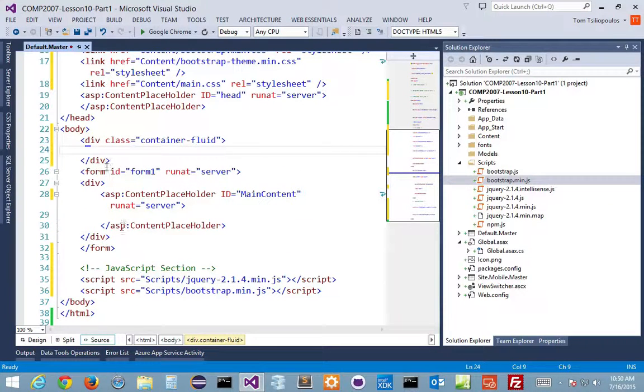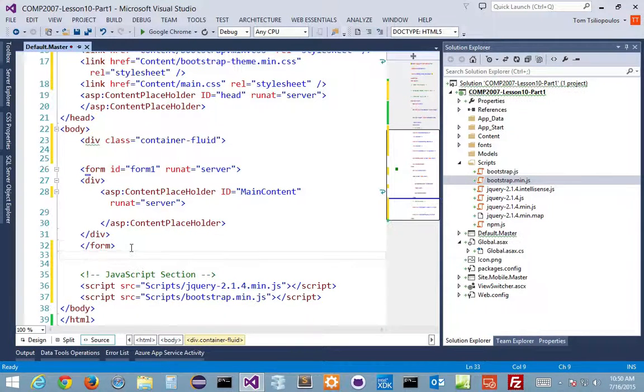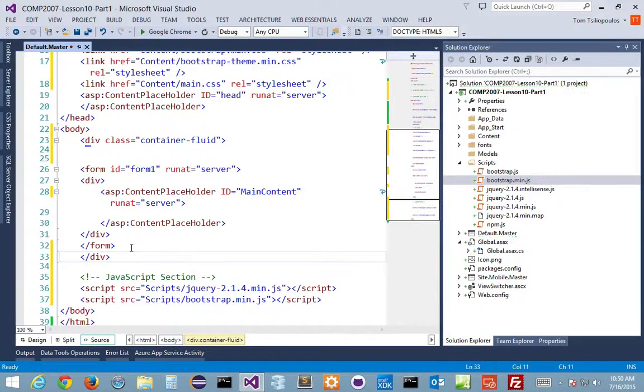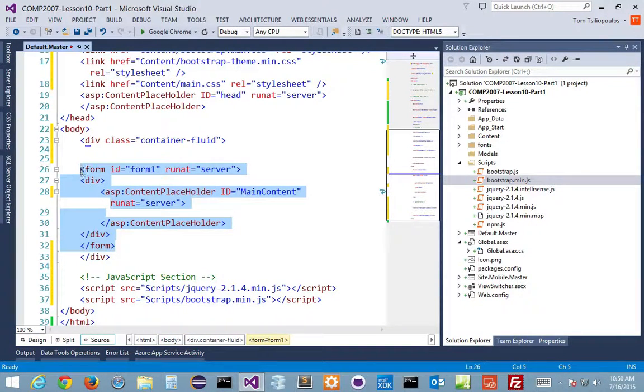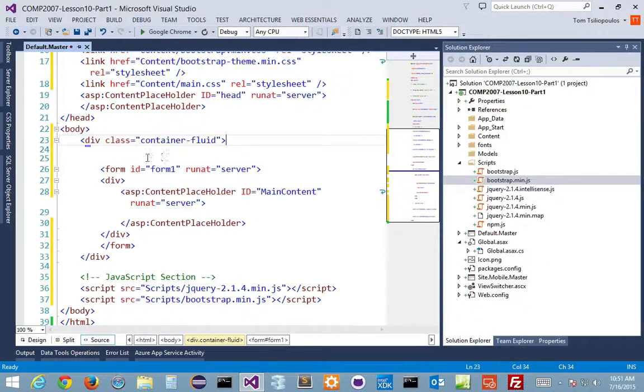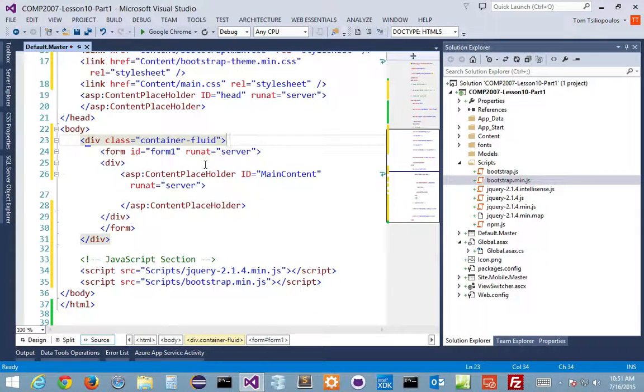I want to take this div tag and surround my main form with it, so that my main form has a fluid container around it from a Bootstrap perspective. The other thing I want to do here is add in additional things for Bootstrap.